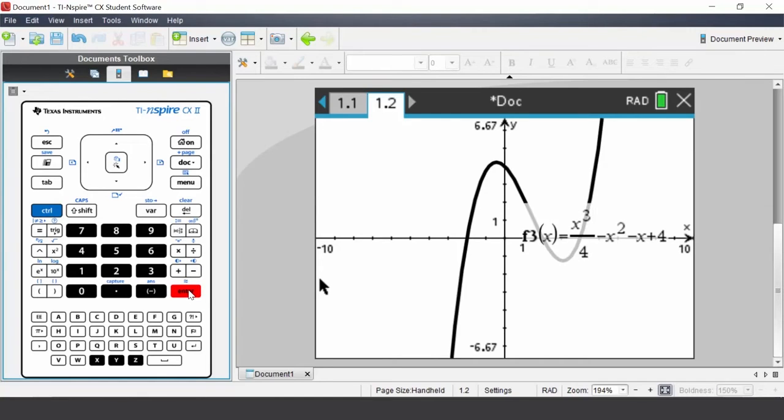There are many points of interest in this graph. There is a local maximum, a local minimum, zeros, etc. The equation is a text box. You may wish to move it or hide it. On the calculator, move the cursor to be over the equation. The cursor changes to a hand. Press the center of the touchpad for 2 seconds and the hand closes. Use the touchpad arrows to move the equation to another place on the screen. Press escape. As I am using the computer software, I will click on the equation and move it.